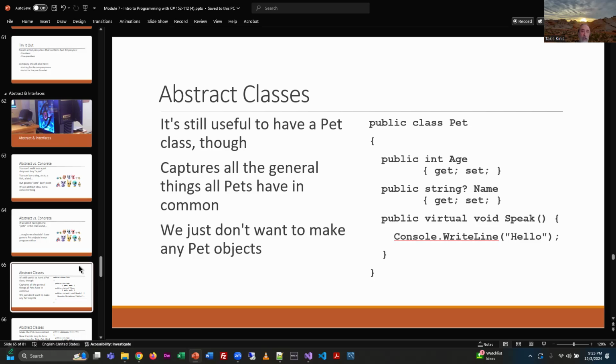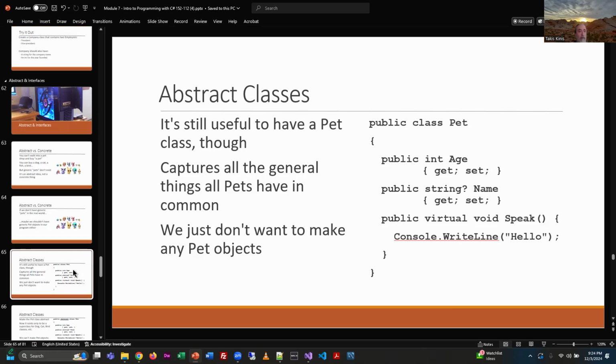It captures all the general things that pets have in common. We just don't want to make any pet object. In other words, I don't want to construct a pet in my code ever, because I could construct a dog or I could construct a cat. That makes sense. But I would not construct a generic pet. So what kind of stuff do pets have in common? You can see they have age, name, and the speak thing that we talked about before.